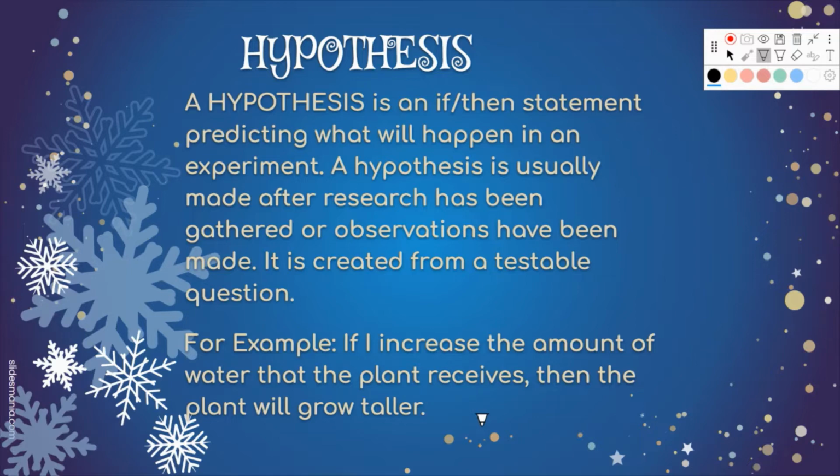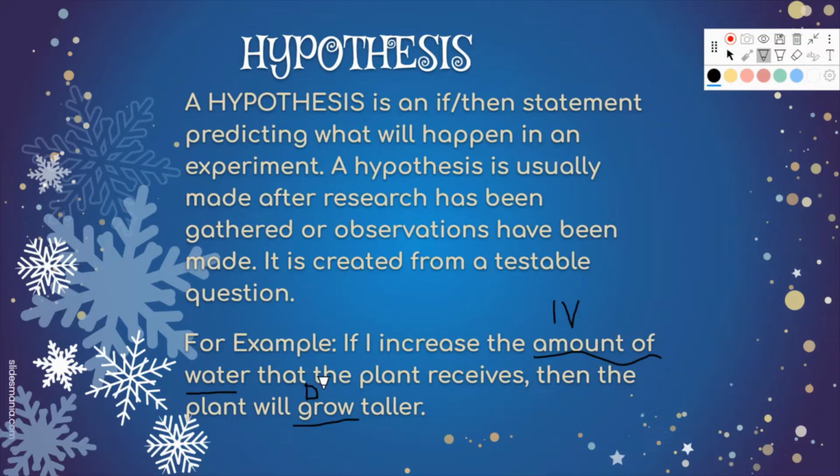All right, after answering these questions, hopefully you all got this correct, but right here, the amount of water is going to be the independent variable, right? That's what's changing throughout the experiment, and what is it that is affected by it? So in this case, the thing that is affected by it is the growth of the plant, right? That is what you're measuring here, is how tall the plants get.